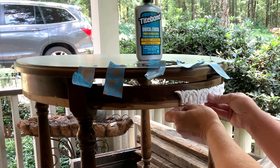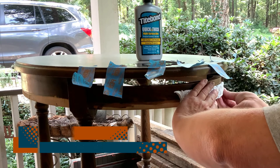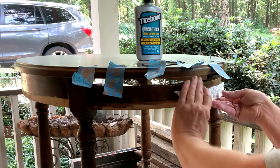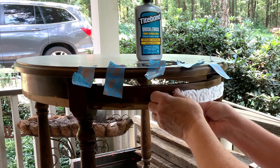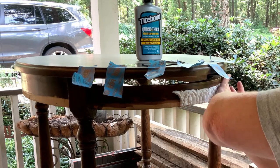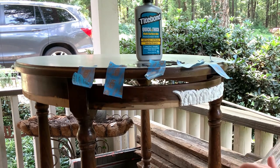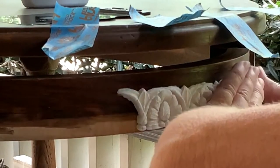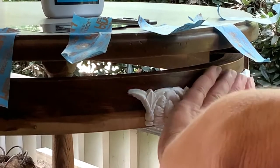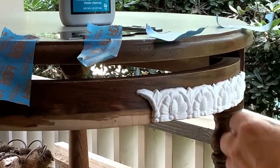that I just made using the air dry clay. And I always like to use Tite Bond Quick and Thick, because it's exactly what it says. It's quick to set up and it's thick so it doesn't run like regular wood glue. And the beauty of using the clay is it takes a while for it to dry, usually overnight. So it's still pliable and you can move it around curved surfaces like this.